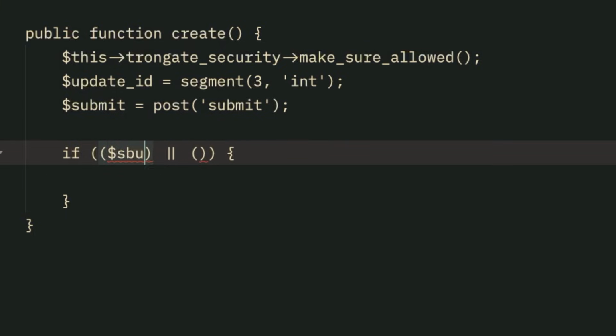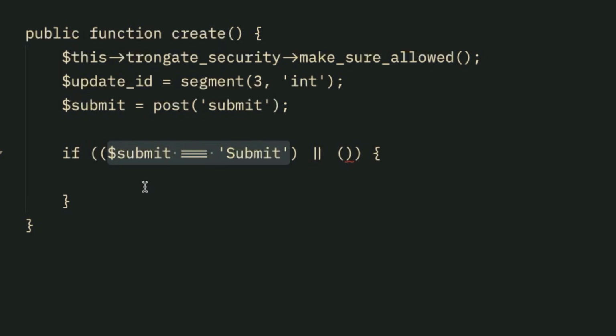Well, if submit is equivalent to submit with an uppercase S. Now, this maybe doesn't make sense just now, but later on we're going to have a form. The form button is going to have a name of submit and a value of submit, and this is going to be useful when it comes to repopulating forms, okay? So we'll have that, or now the other condition is if update ID is equivalent to 0.